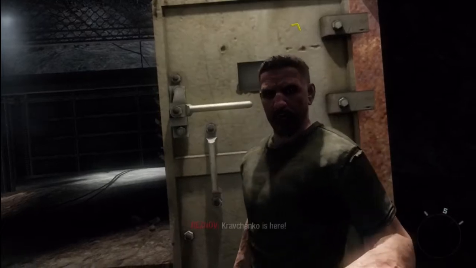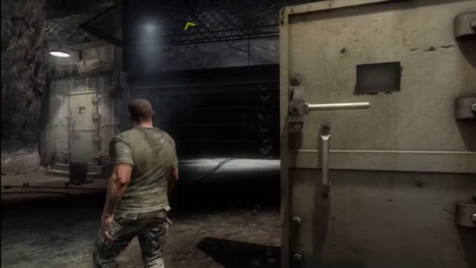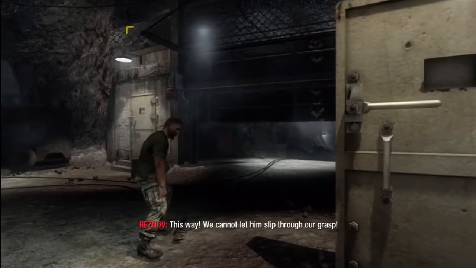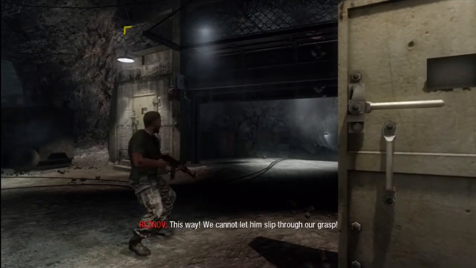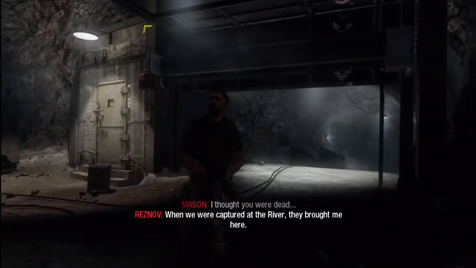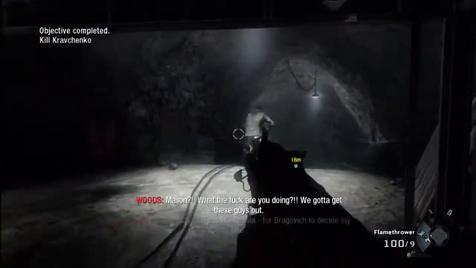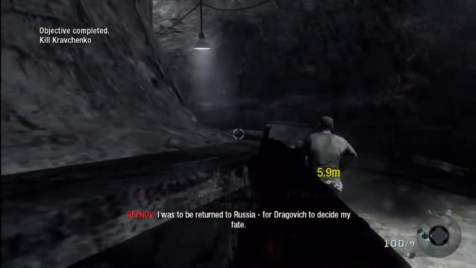Auto press the button, unlock some people, and oh look, it's your good buddy Reznov. How'd he get there? That's fun. Kravchenko, that's his name. So Victor leads you to basically where Kravchenko is in his little fortress of solitude.